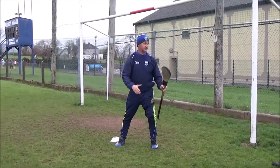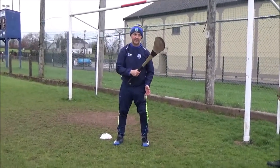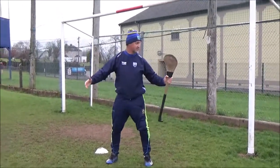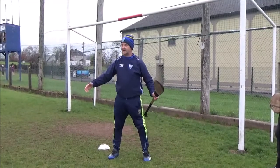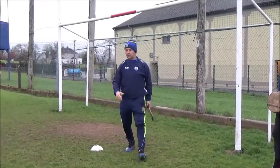And that's what happens with forwards, because they have to think, am I going to be hooked? Am I going to be blocked? How much time do I have? They have a lot going on. Most of the time, they don't have time to look up. So the more imposing you can be, and the better your angle is, you might never have to make a save. So we're just going to work a little bit on that.